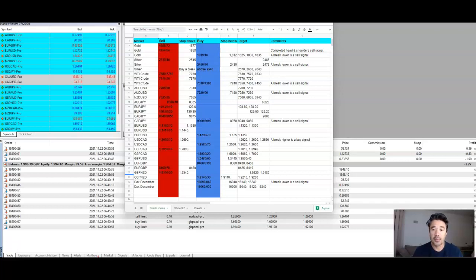And what I do is I put them into a spreadsheet for my subscribers here. So it just makes it easy for them. They've got a quick reference. And it's also very handy for me, of course, because I have to put the orders into my trading platform as well. So rather than read through all my analysis, I just do this. So here's my spreadsheet, very simple. This is where I'm going to sell. This is where I'm going to buy. This is my stop level for my sell orders, my stop level for my buy orders. Then I've got my targets, and then just a little comment, mainly for my subscribers there.